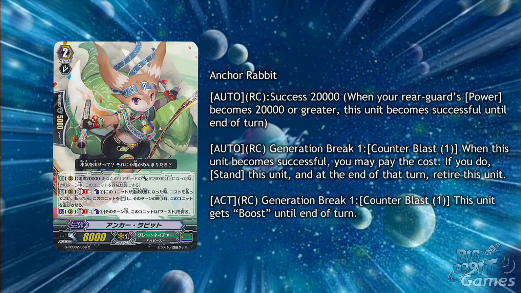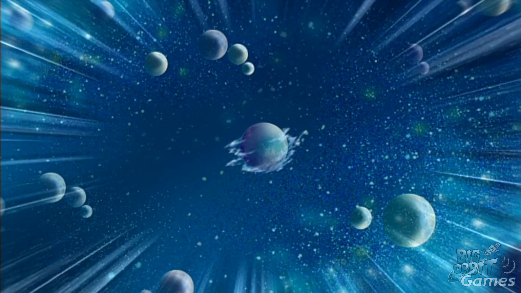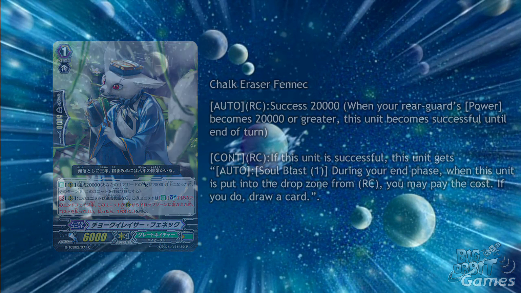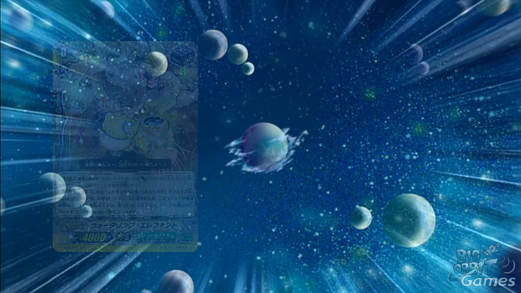He uses up a lot of counterblasts, but potentially could be an amazing unit, especially with the new Big Belly stride. Chalk Azir Fennec is a grade 1 with success 20,000 and a continuous ability where if he's successful, this unit can Soul Blast 1 during your end phase when this unit would go to the drop zone to draw a card. And lastly, for Great Nature, we have a Stunt Rigger, Watering Elephant.